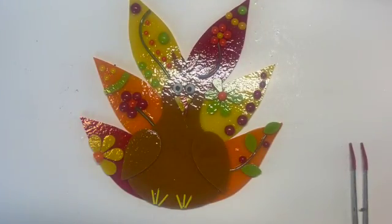And there you have it. I think he's pretty cute. He's kind of whimsical. I haven't really seen anything like it out there. So hopefully this will give you some ideas and just have fun. I had a lot of fun just putting things together and seeing what worked and what looked good. And I'm really excited to fire him. So I'll put him in the kiln.